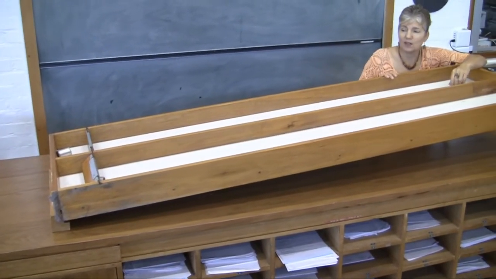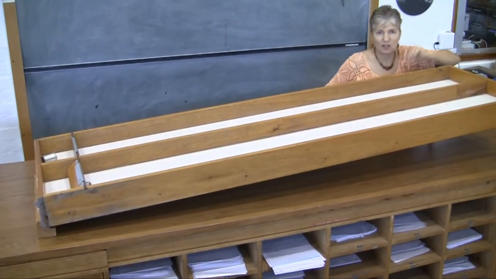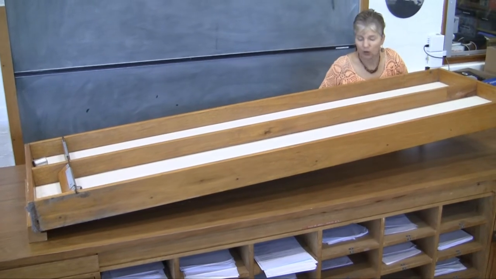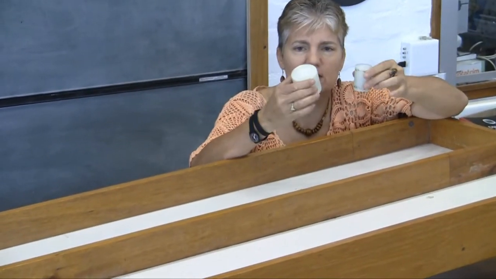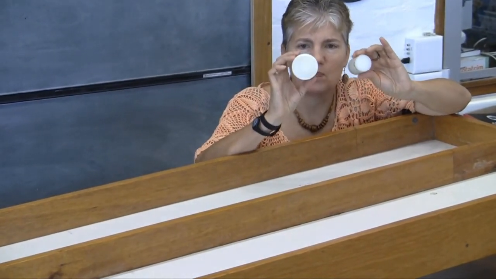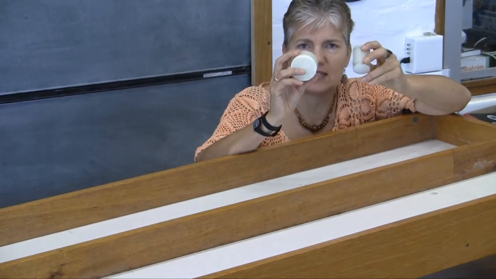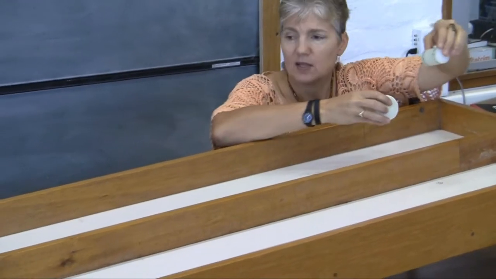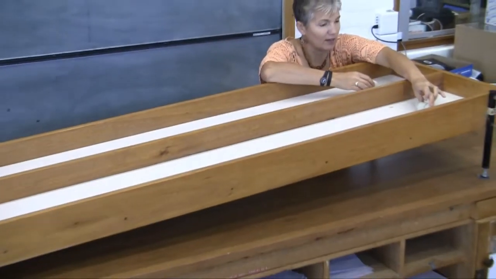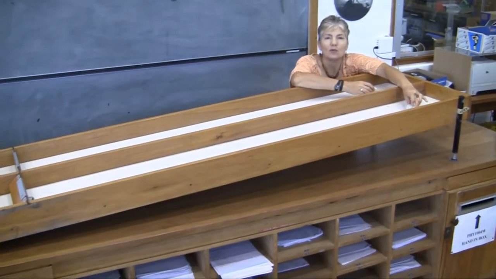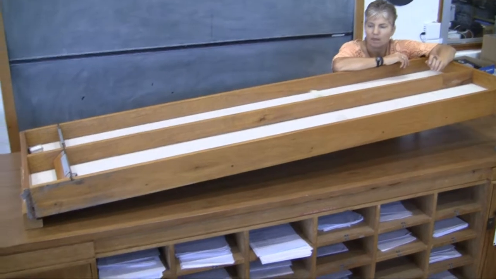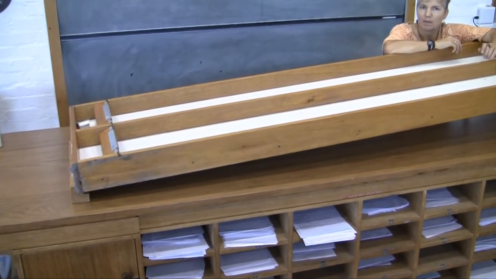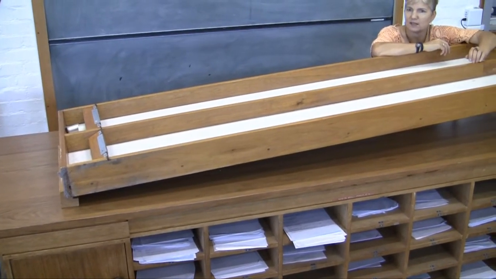Okay, so we have a winner. The solid cylinder went faster than the hollow one. What about take two cylinders that are both solid, but one is bigger than the other? These two cylinders are made of wax, so different diameters, but identical in all other respects. Okay, so let's see what happens then. Okay, who do you think is going to win the race? Ready, steady, go. Okay, they both reached the end at the same time.